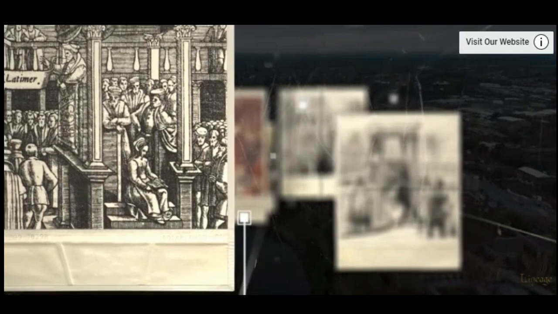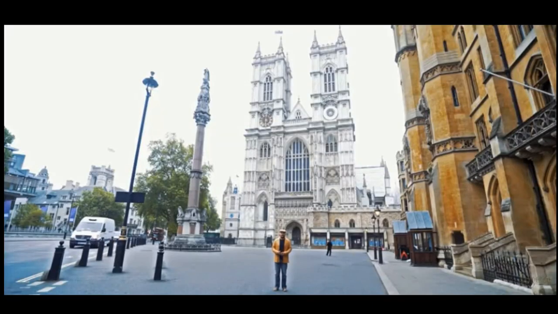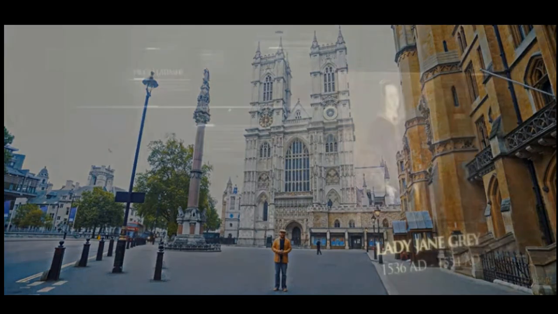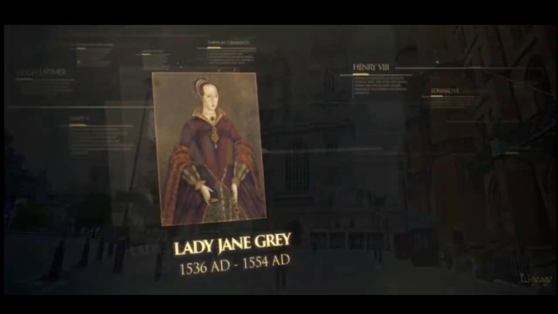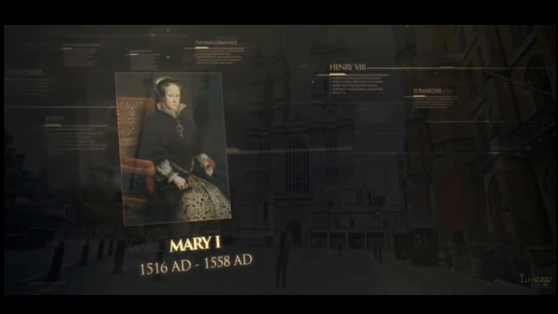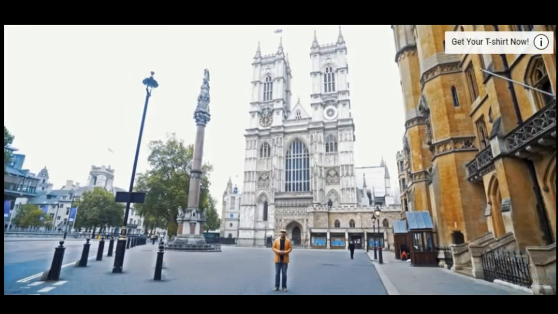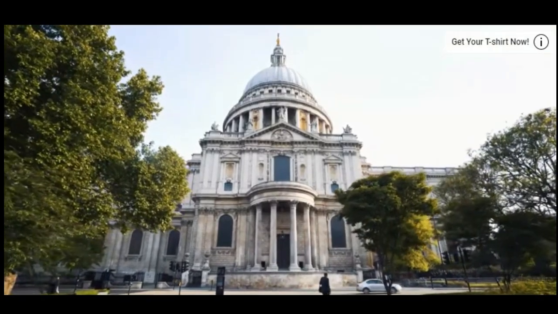When Edward VI died on July the 6th, 1553, England was thrown into turmoil. Lady Jane Grey ascended the throne, but only had it for 9 days before Mary Tudor took the throne. Despite initial favor toward the reformers, her intentions of making England a Catholic nation soon became clear.